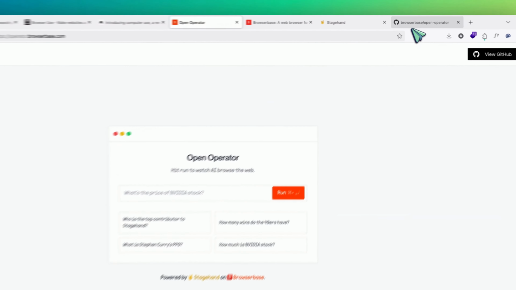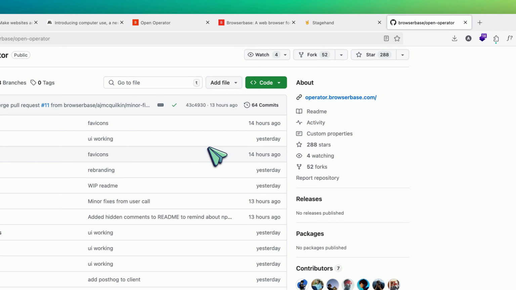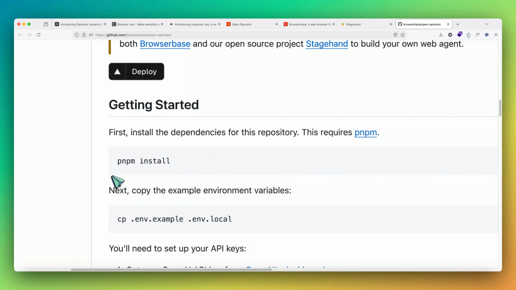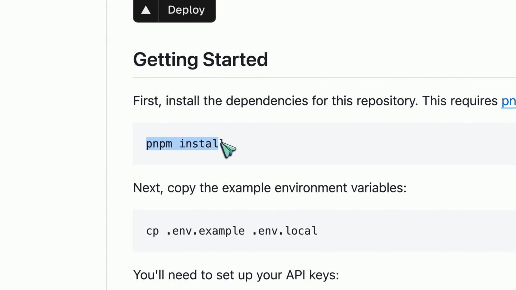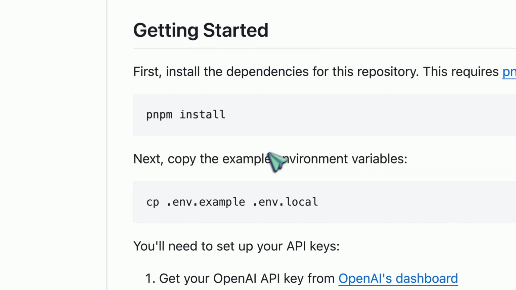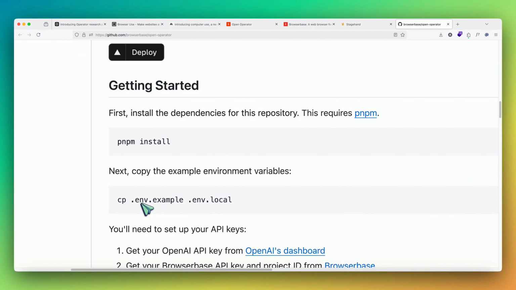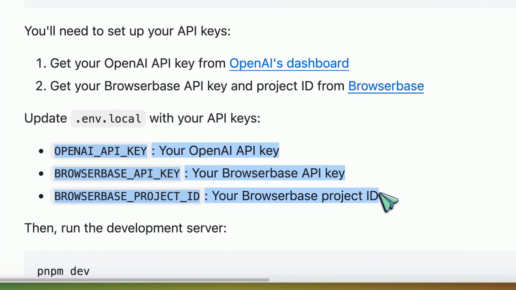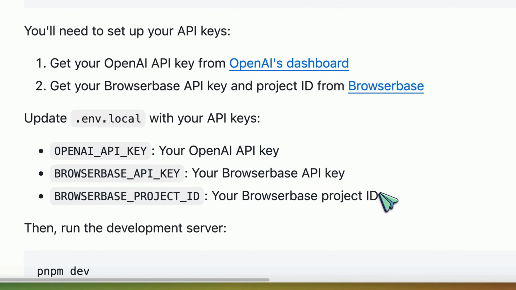If we go to the repository of Browserbase Open Operator, this is how it looks. To run it locally on your system, we have to have pnpm installed. Then we'll have to clone this particular repository. Once we are in this repository, we run the command pnpm install, which will install all the dependencies. Then we'll have to copy the .env.example file to a .env.local file, which will contain these three API keys which we have to update to use this locally.